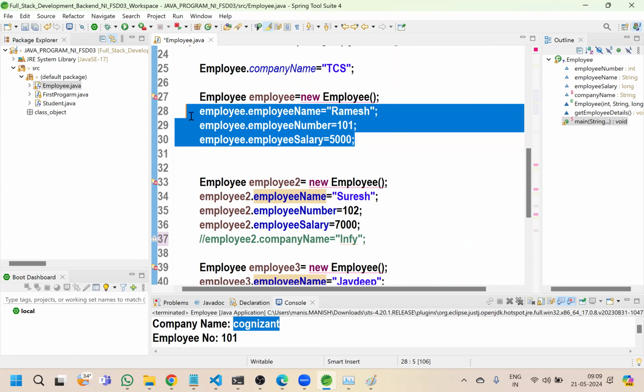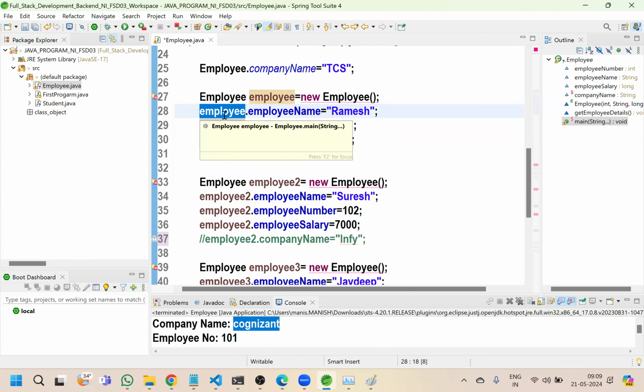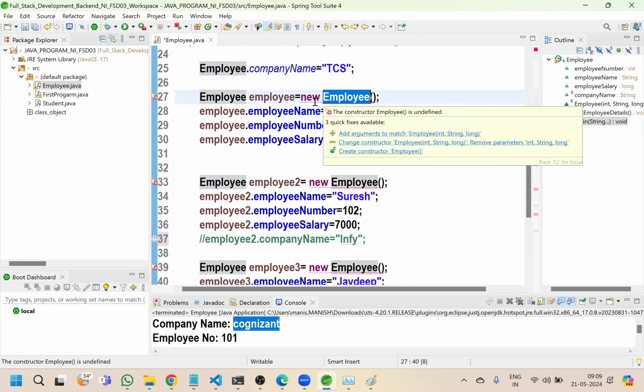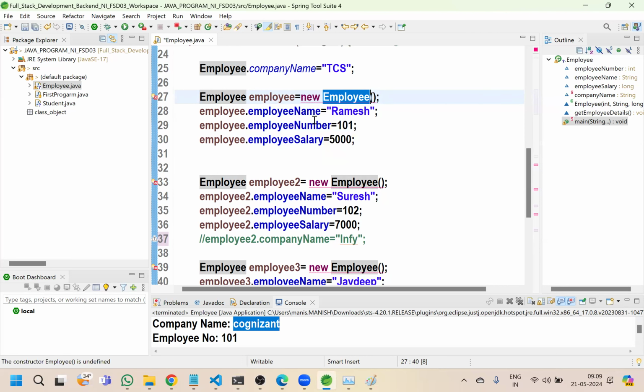So if we want, we don't have to add information later. We want information at the time of object creation. So whenever the constructor is invoked, the object will be created, information will be created. So this is our line where the object is created and we are adding information later.